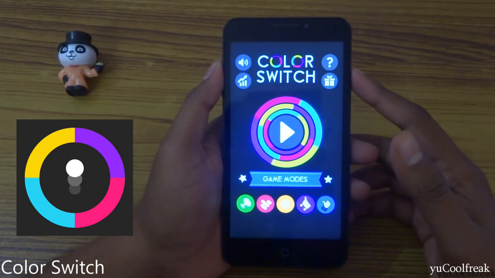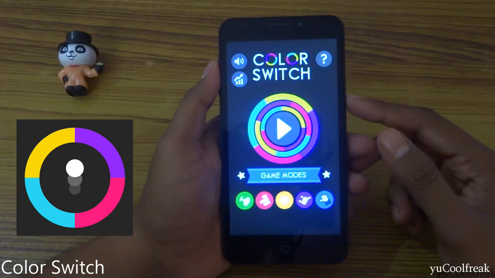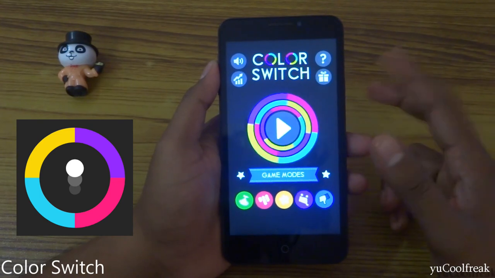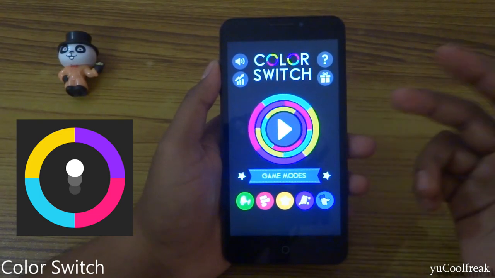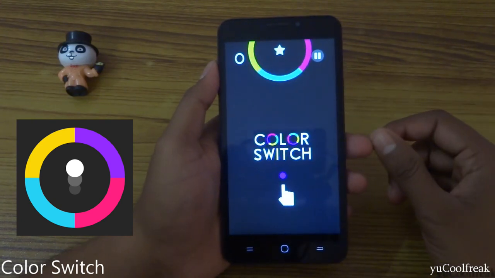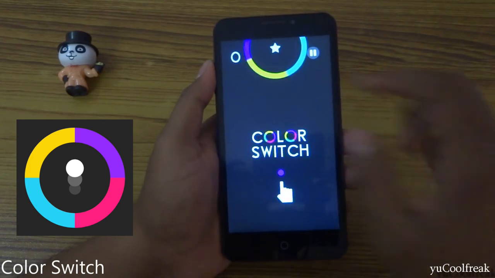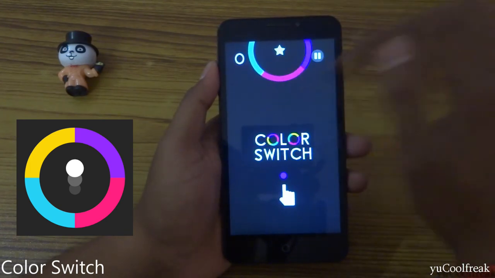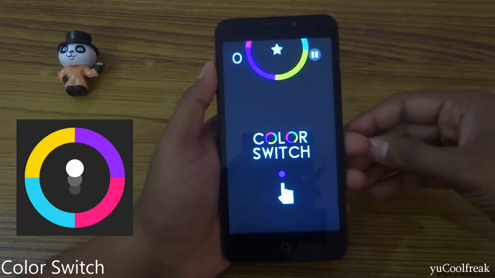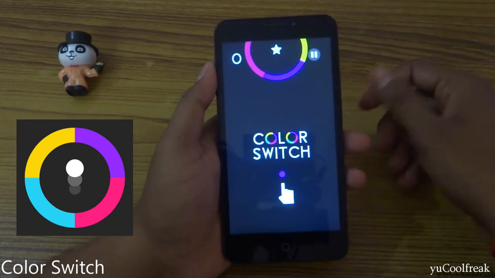So next game is Color Switch. It's a very famous game. What you need to do is tap the ball carefully. So each obstacle and your ball will switch the color. So with the same power-ups, you must follow the color pattern, which will be coming in different ways. So be careful not to pass through the wrong color, or you will have to start the game again.